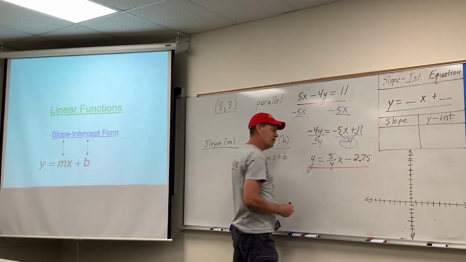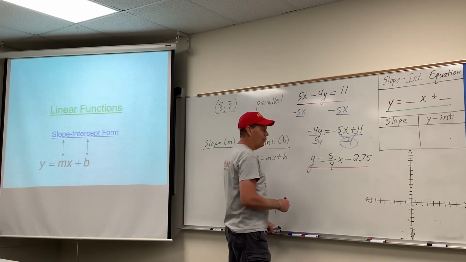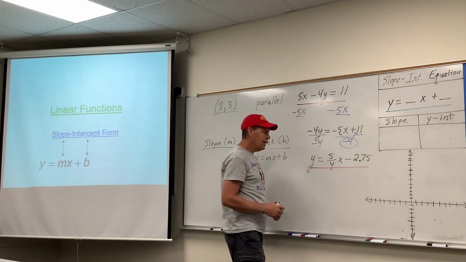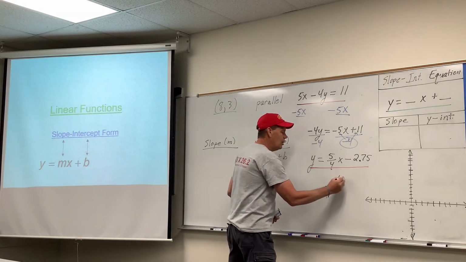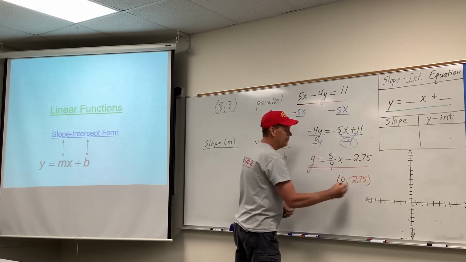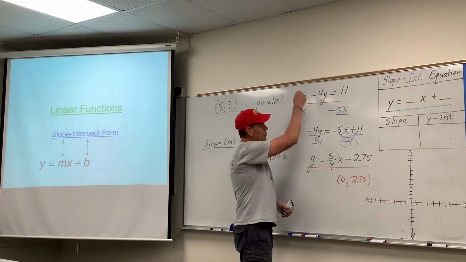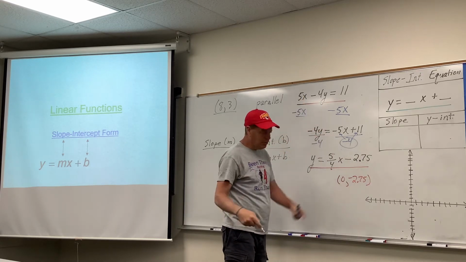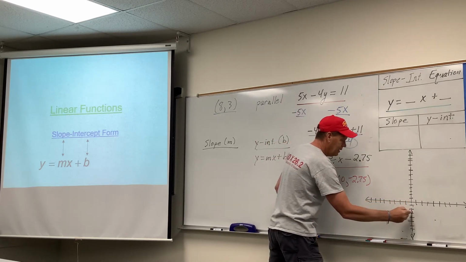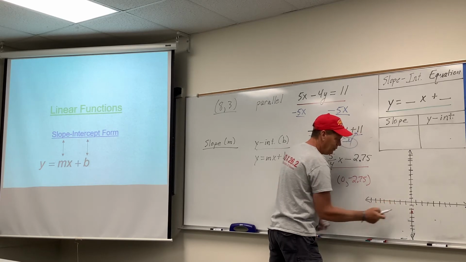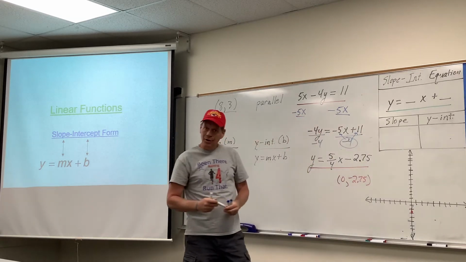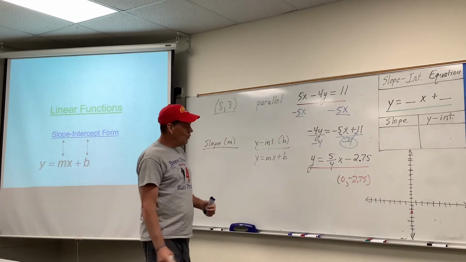And so for the practice and the fun, let's go ahead and graph that red one. It's not the one we're going to build, but it'll help us build the other line. So I would throw out there that 0 plugged in for x leads to y of negative 2.75. That's a beginning point. And again, I'm doing the one that they gave us in red, which I hope shows up. But the ordered pair (0, negative 2.75) would be roughly there. Negative 1, negative 2, negative 3. I would love to have more board space to make my graph bigger. Again, apologies for that, but we're making it work.